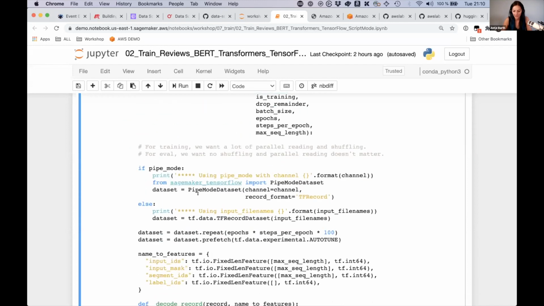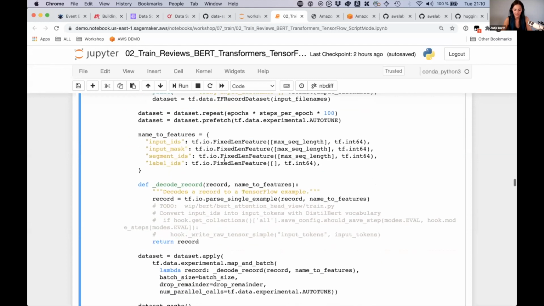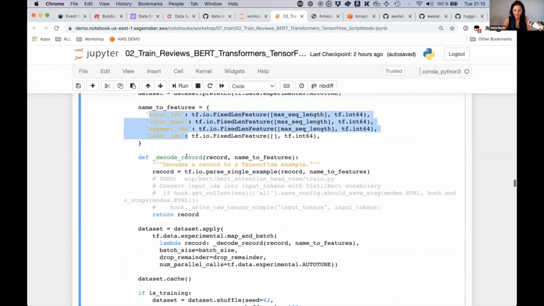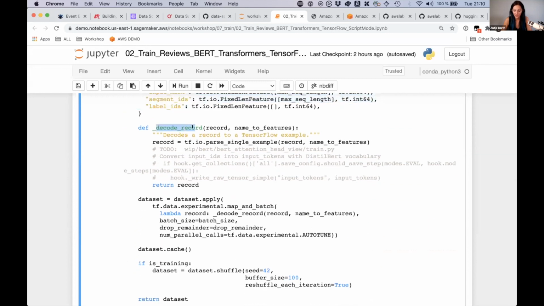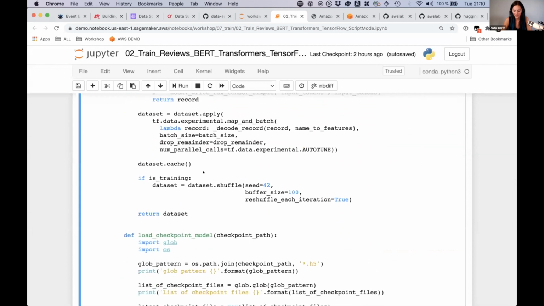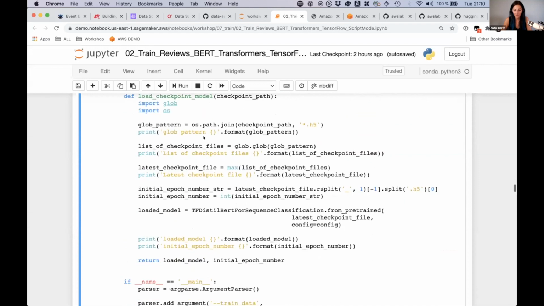So this is going to be set up here, reading in the hyperparameters, the values, the parameters which we set. Here we have name to features. So here we are basically setting those input IDs, input mask, segment, label IDs. We decode the records. So here we're passing the TF record and applying those functions, loading checkpoint model if needed.